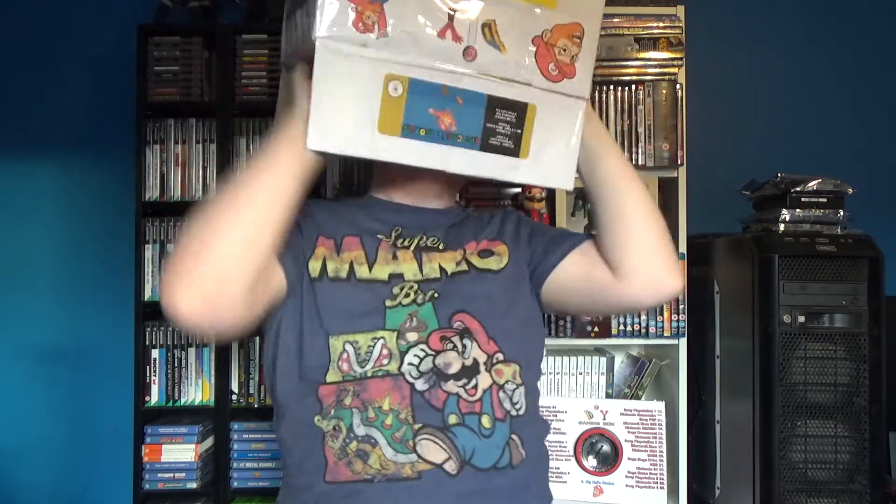Wii U DIY Gaming Box — first one of 2021. One game this month cost me a total of £24.99, leaving me with the whole one penny to spare. The one game that I really wanted for the system that I didn't own, and I managed to get it for that price — it usually goes for a bit higher. That is... Game and Wario. Finally grabbed this one.